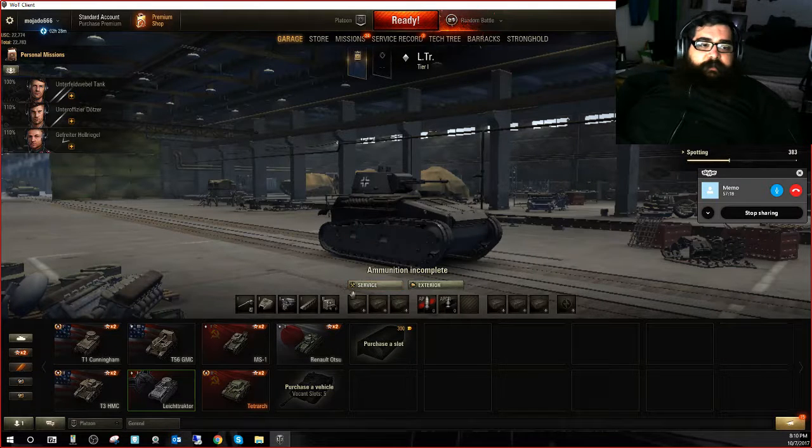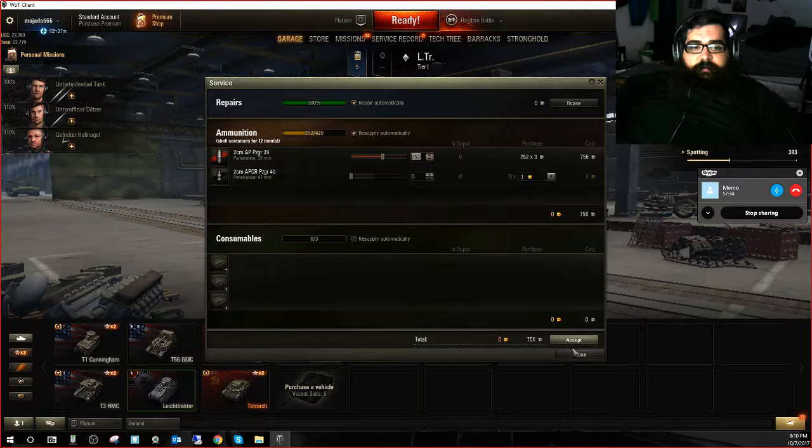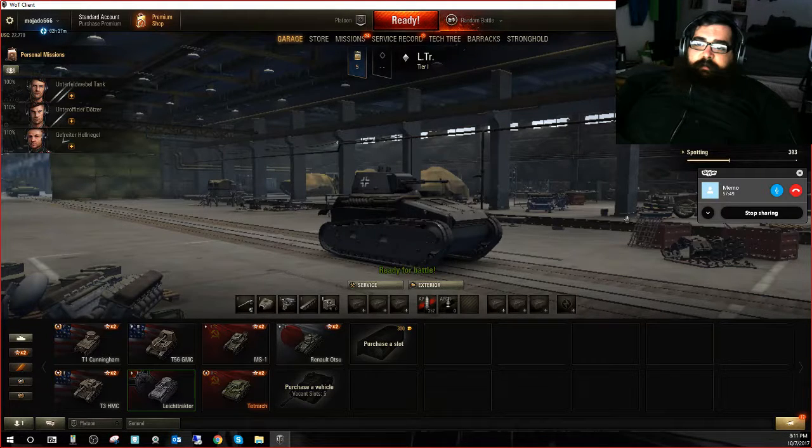So, service? All right. Oh, you don't need 420. What's a good number? 250, I guess. And do I accept? Resupply consumables? Yes. Okay. Yeah, should be good. Perfect. That's cool. You'll save that for next time.